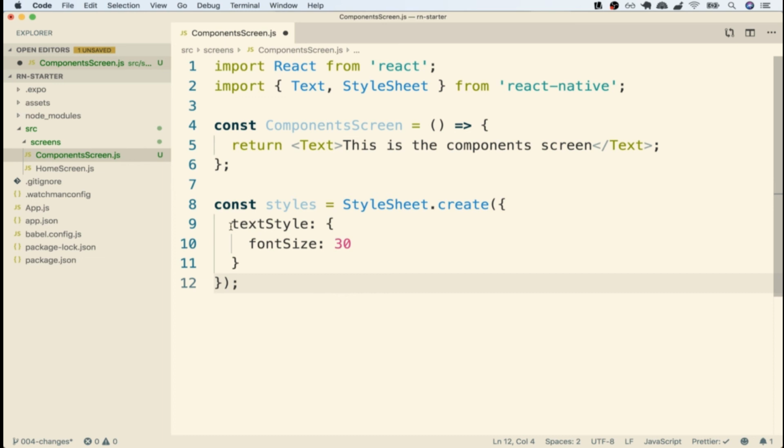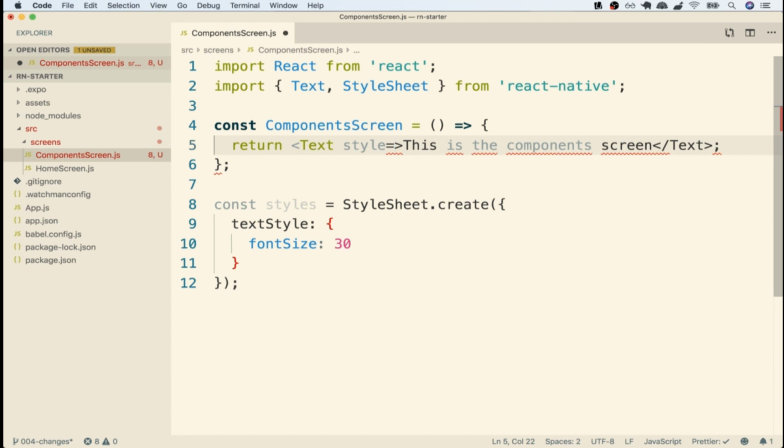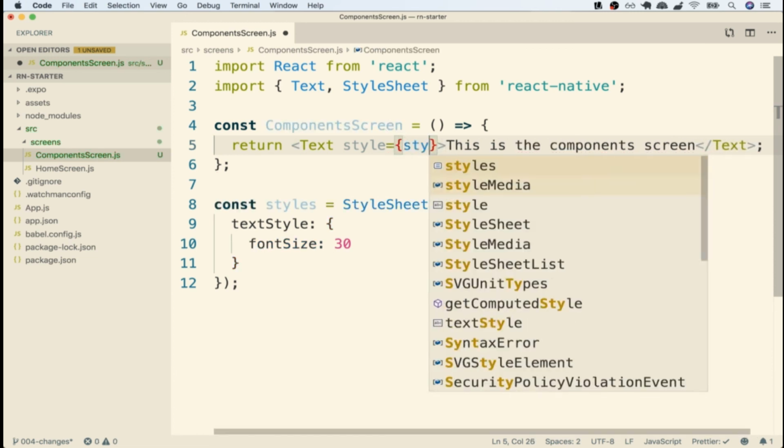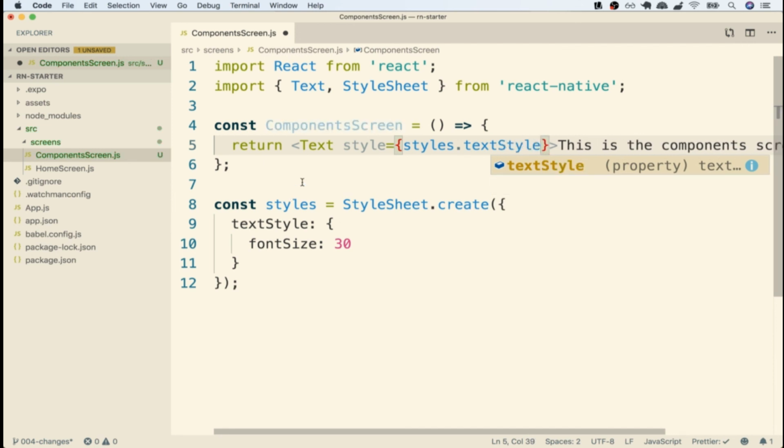After that, we're then going to take the style that is generated by the StyleSheet.create function and assign to the styles object, and we're going to apply it to that text element. So this is the very manual step that I just mentioned. So right here inside that text element, I'll say style, then it equals, then some curly braces, and I'll say styles.textStyle, like so. Okay, so that's a very manual step that we have to go through anytime we want to wire up some styling. We'll talk more about exactly what the relationship is between that code right there and the object we create down there, but for right now, let's just finish up our component file.